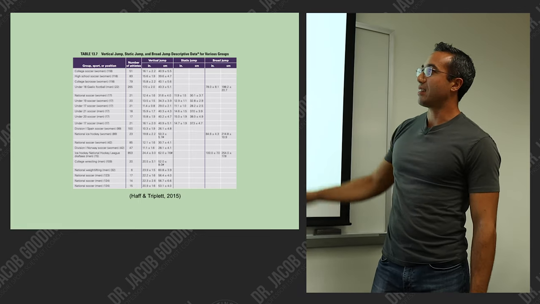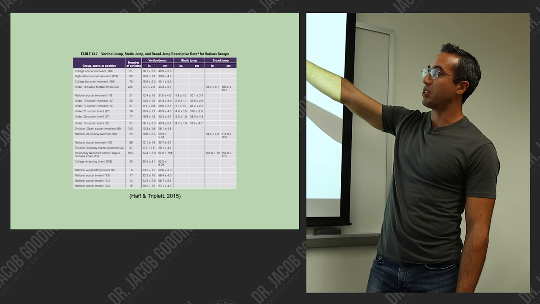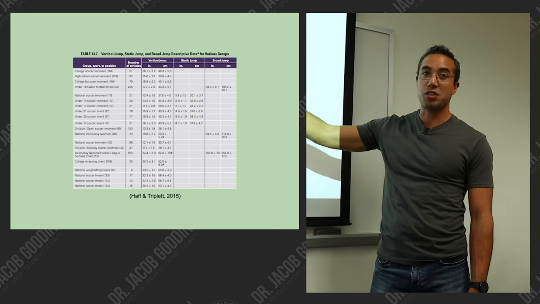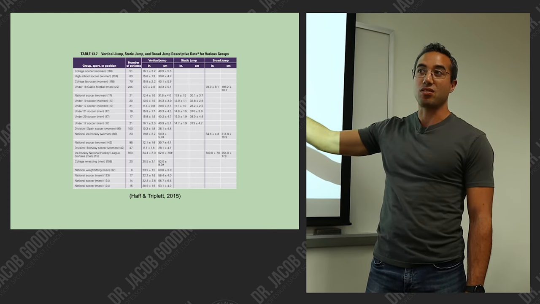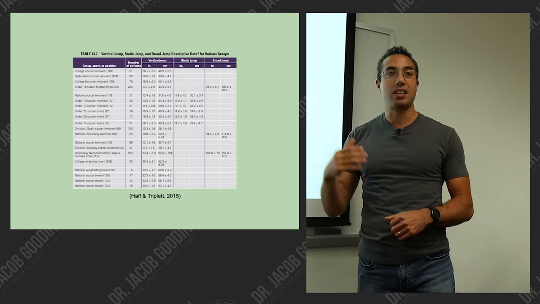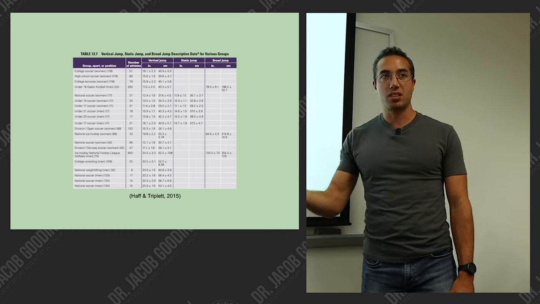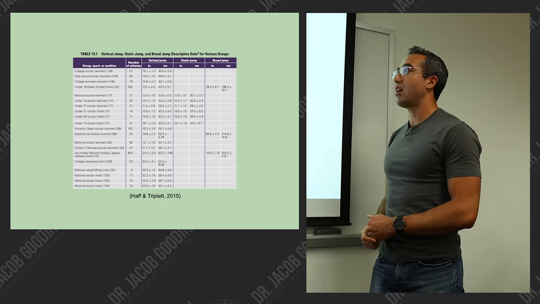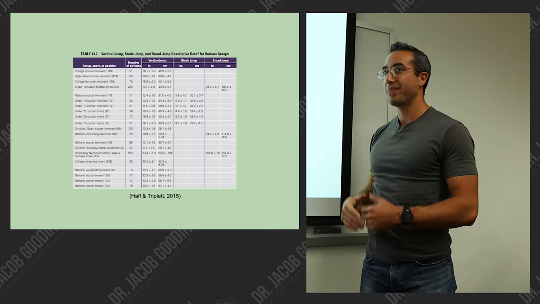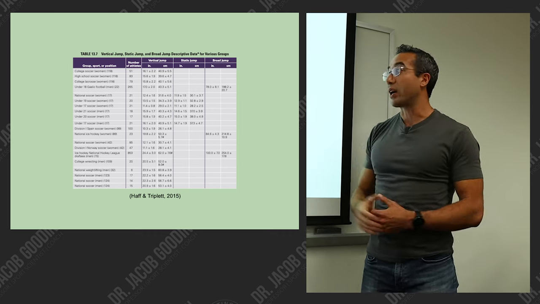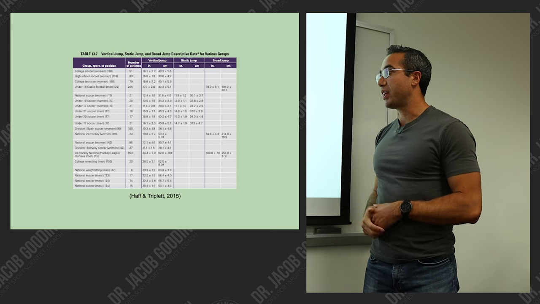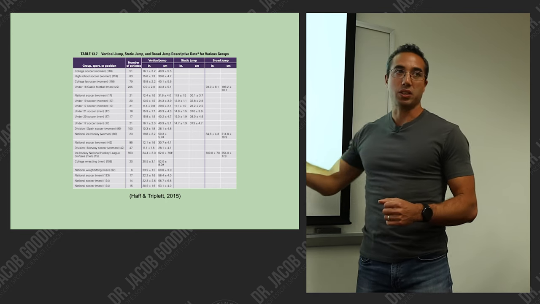If you look at the actual vertical jump numbers, some of them are pretty low. Women jumping 13.5, 11.4 for the under-17 soccer team. Division one soccer in Spain, 10.3 inches—that's not that high. But it also matters how we've collected this data. If you're collecting on a jump mat versus force plates, the jump mat will give you higher values every time. We have to take all those things into account when we're looking at performance norms.